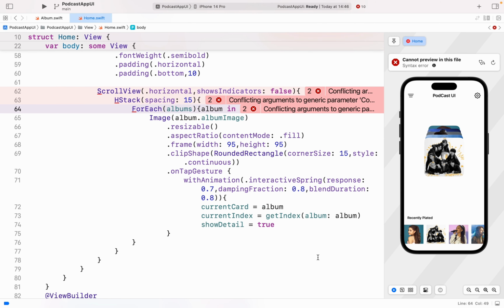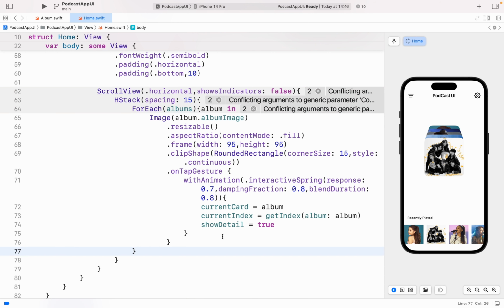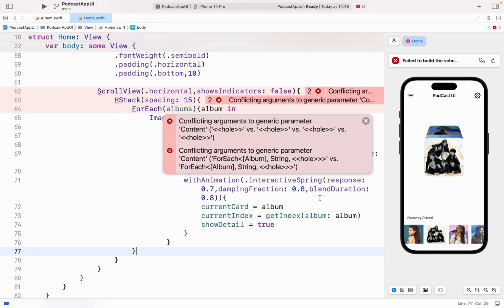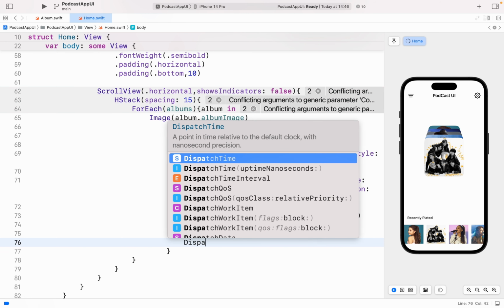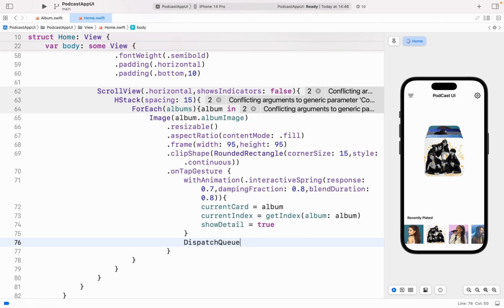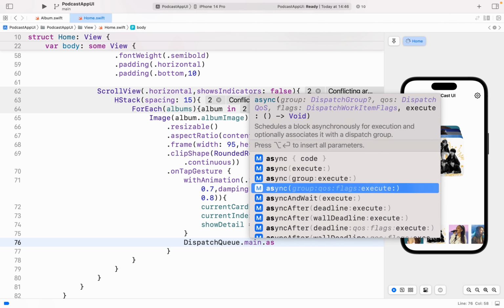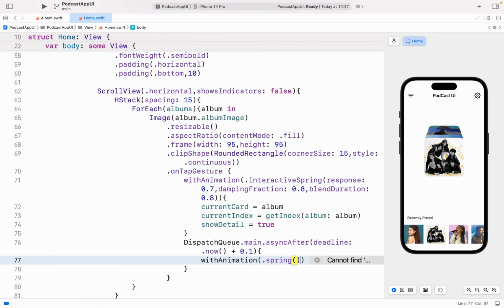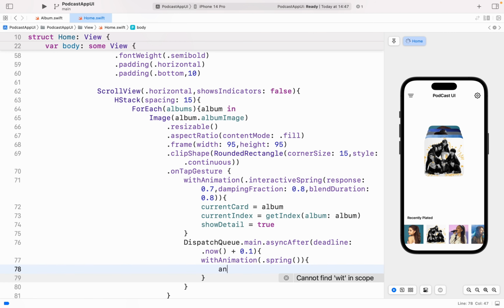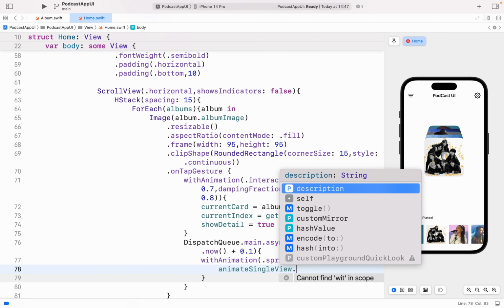So here after that, after the with animation block and the dispatch queue dot main dot async after, we have a deadline dot now again plus 0.1 second, and for the execution part would be with animation dot spring, and animation single view equals true.